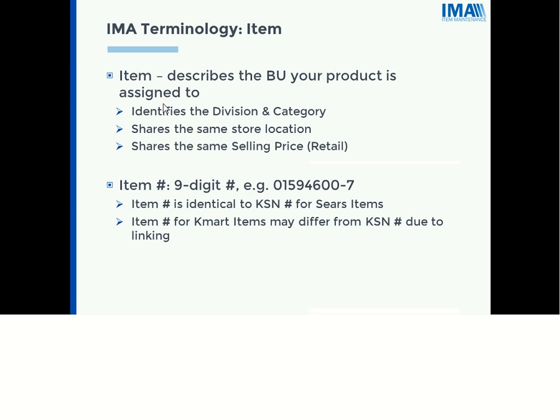You may be familiar with the term hierarchy, or SHC hierarchy. The SHC hierarchy is the division, category, and subcategory. If you're working on the Sears side, you may also have communication from your buying team or inventory analyst where they refer to the Sears hierarchy. Now, the Sears hierarchy and the SHC hierarchy are different. The Sears hierarchy is a division, line, subline, and class. So the divisions between the Sears hierarchy and SHC hierarchy are usually, but not always, different from each other.